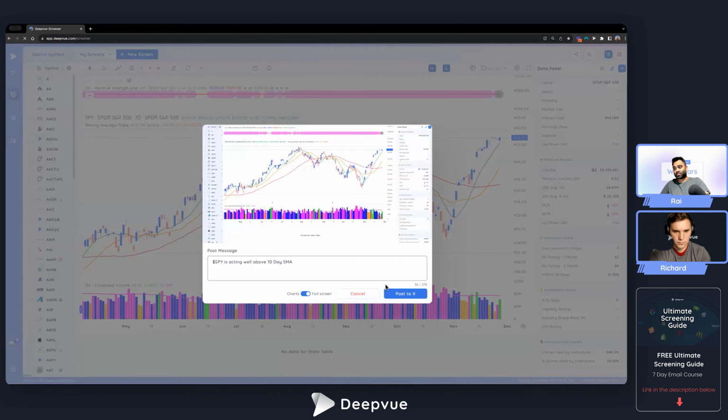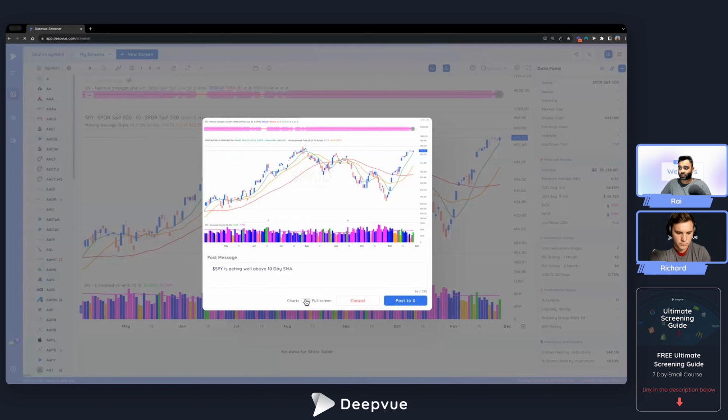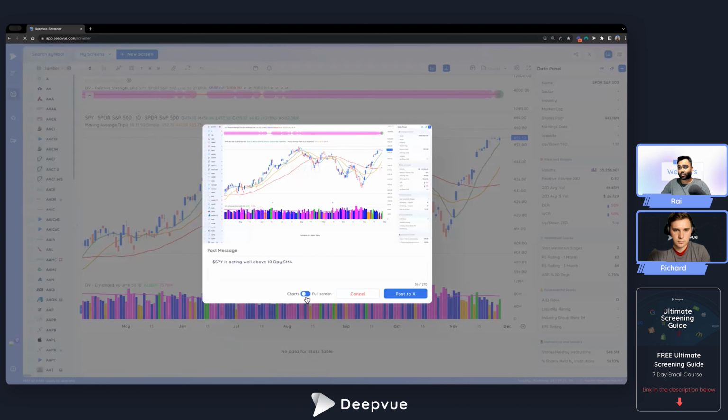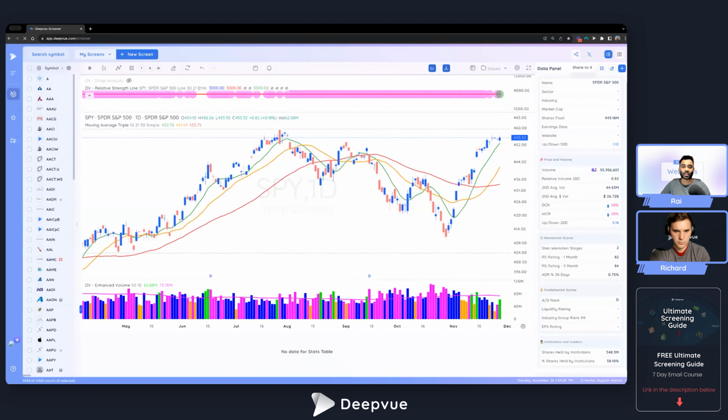You could toggle these different settings. So you can say I only want to post the chart, or I want to post the screener table, the data panel, whatever I have up, and you can click post to X, and that is posted right away. So that is another functionality for you to share your analysis if you so choose to do that.